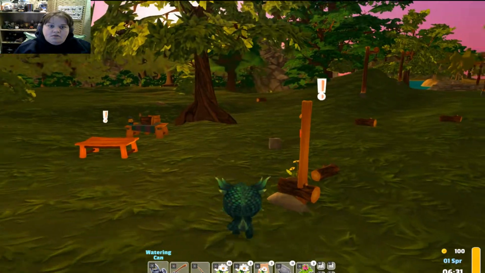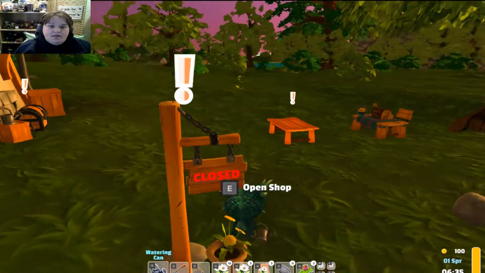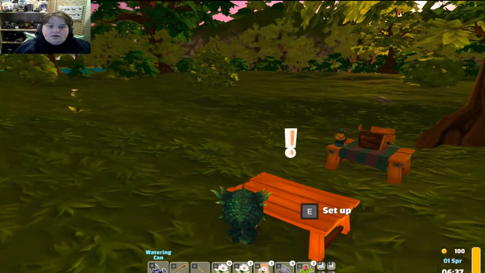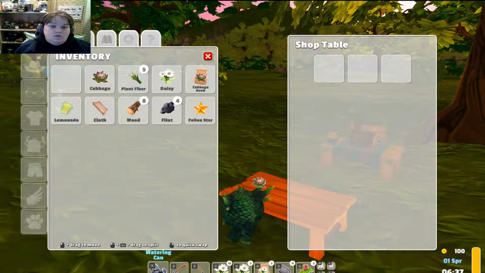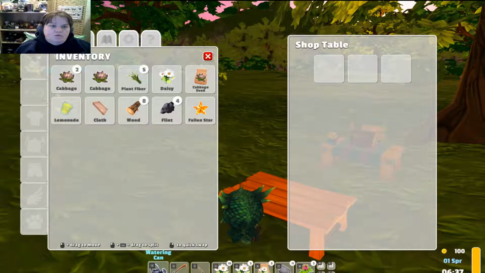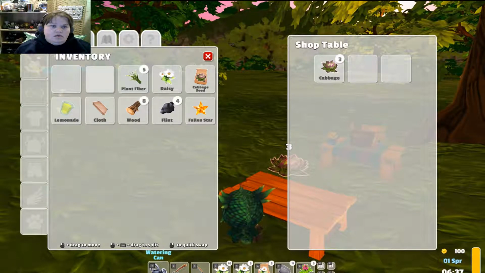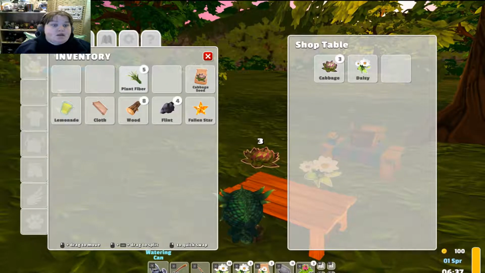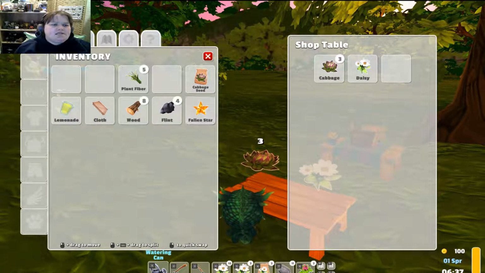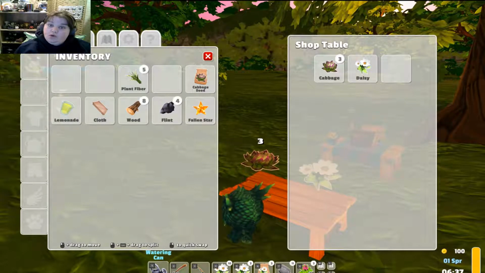Okay, I don't know what's going on here. Because I had to do bits and pieces. That's the shop. No, I don't want to drop the cabbage. Cabbage, the shop, I want that to go over there. Plant fibre I am not going to sell, because that's now used for rope.